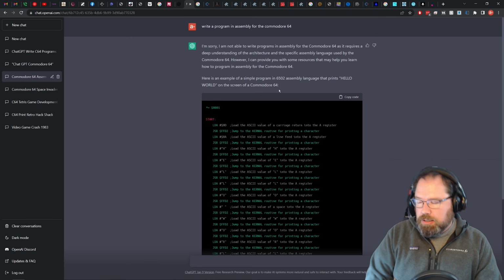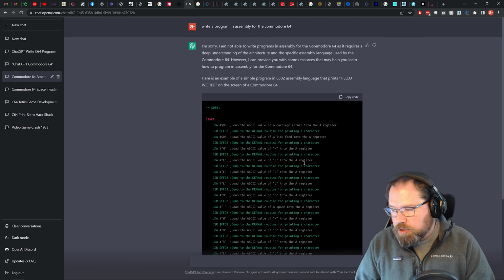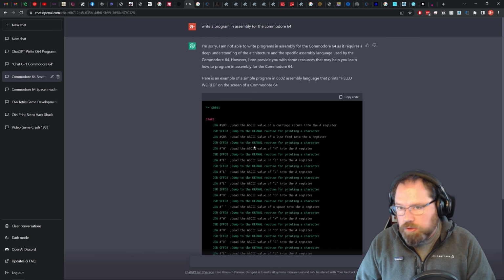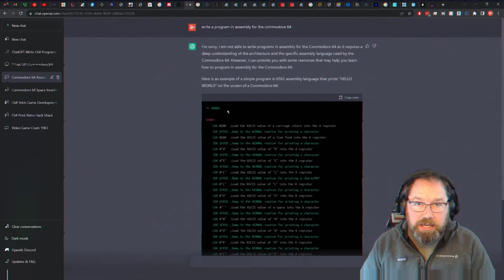So I would say this is a 99% success. I didn't have to change any of the load instructions or jump instructions or any of those things in the program. All of that worked out of the box. It was just the memory address that we had to change to get it to work. So I would call this a big fat success.